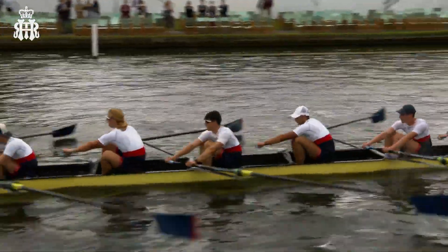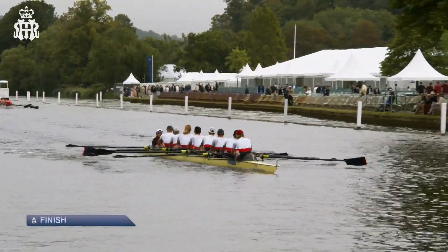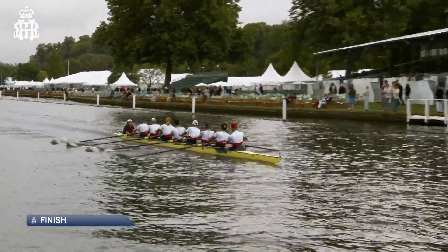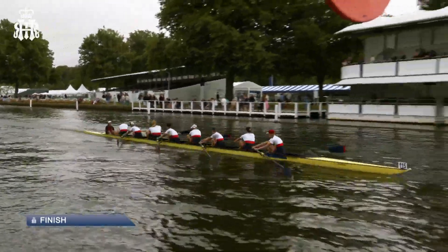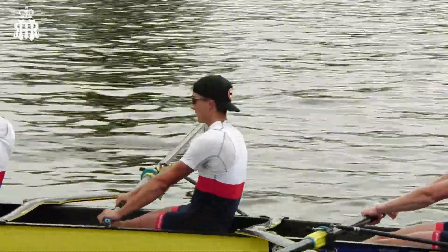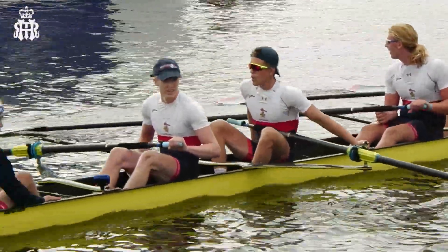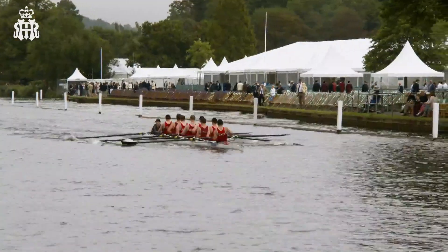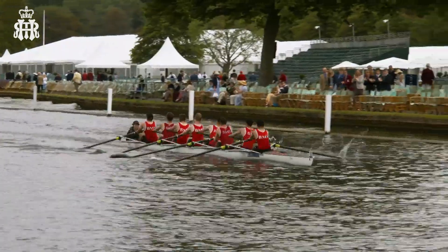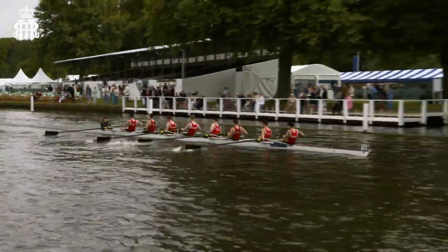Yeah, it's great to see. I think it would be interesting for these schoolboys — they'll have had such a different experience. Instead of the usual school program, we've seen them racing at different regattas. This crew won at Kingston Regatta about four weeks ago, and they have opened their campaign here at Henley with a victory, having kept their season going and making sure they are ready here for Henley Royal Regatta. So well done to Long, Forbes, Gugelman, Dade, Heathcote, Townsend, Dundee and Monaghan, and Kenny James the Cox — there they are. They are victorious. King's College School.